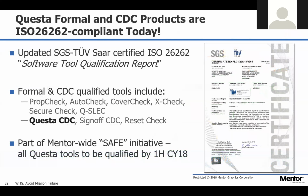And as I said, all of our simulation tools are certified, or qualified, excuse me, by the ISO 26262 standard. So the automotive standard, they actually do tool qualification. So our simulator has done that, but so has Cadence, and so has Synopsys' simulators. On the formal side, these state space analysis tools, no other formal tool has gotten ISO 26262 qualification. And we've had this for about 2 years now, and there's still not another tool on the market that has gotten the qualification from the ISO 26262 board. And so, that's kind of our proof in the pudding that our formal tools are a step above some of the other ones that are on the market.